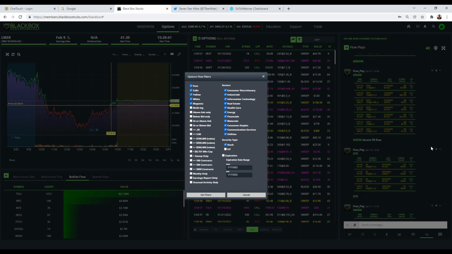Because if they chose this point in time to open their position, the chart didn't stop them from doing it right then. The Greeks didn't stop them either. If the chart and the Greeks were so bad that they said, wow, this is going to be tough to make money on this contract, they wouldn't expose $6 million of their money to it. So the second I recognize good flow, I enter based on the flow. I don't even look at a chart.